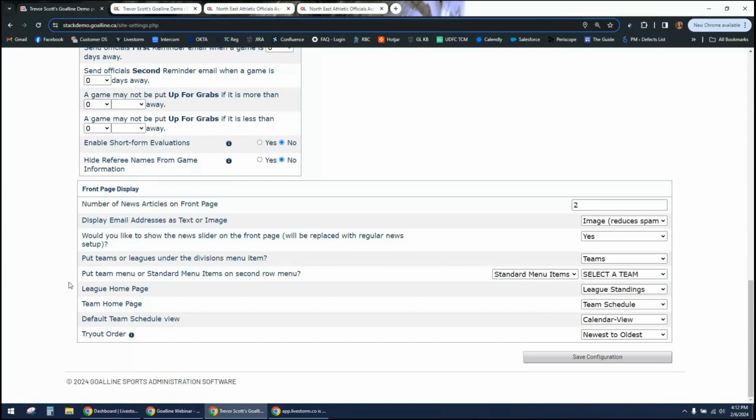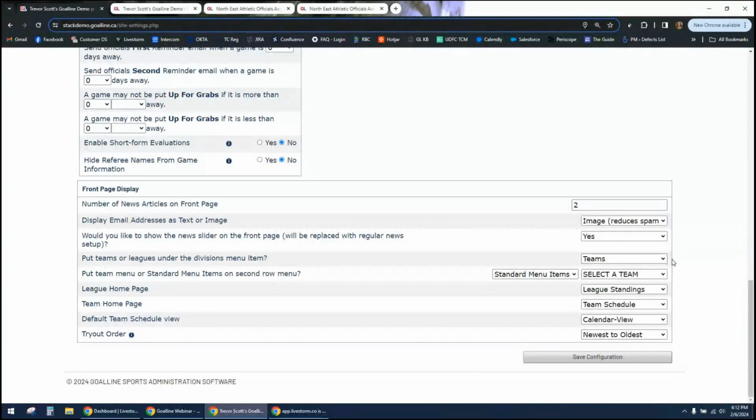So I want to address a little bit that you can control a little bit of how that navigation is going to work. Because I have both teams and leagues or divisions, I have the option to choose which one of those is going to be the primary when I'm selecting divisions as a menu item. And you can see that I have the option for league or team. The default is generally, if it still says default, that just means your choice has already been applied, and if you don't make any changes, it's going to keep behaving the same.